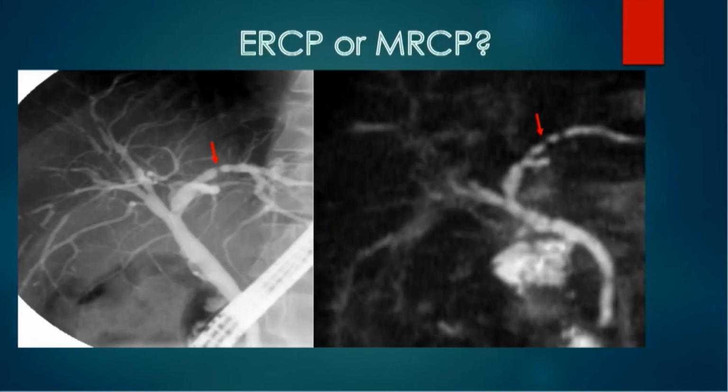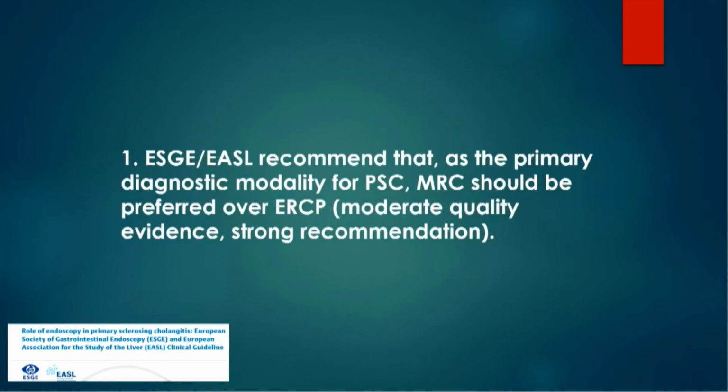In the past, ERCP was the gold standard here. But even though the MRCP imaging is less clear, most of the time the diagnosis can still be made based on these images, not really needing the ERCP for the diagnosis per se. And this is also included in a recent guideline from the ESGE, calling for MRCP as the main modality for diagnosis.